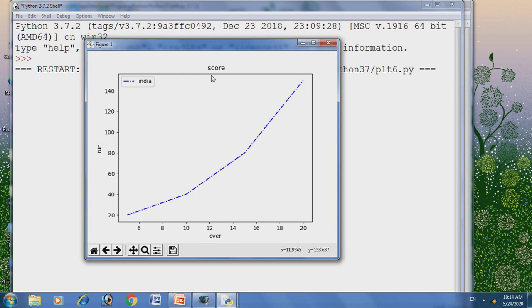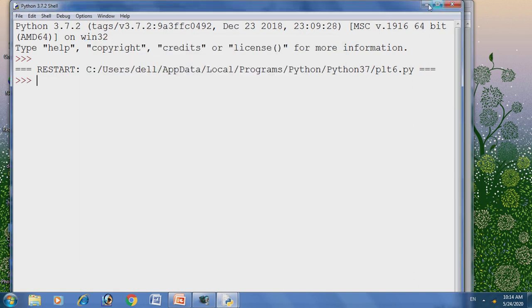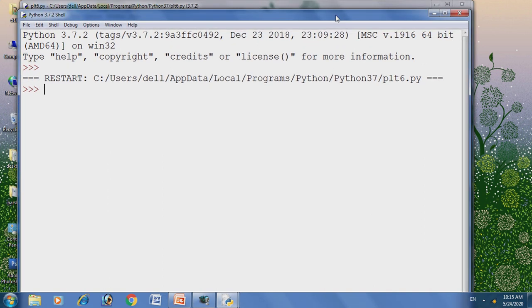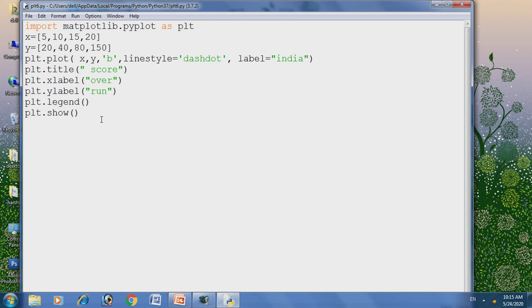Okay, let's make some changes in our program. And yeah, this is our program. So I'm going to use here 'r', and here the linestyle, solid.